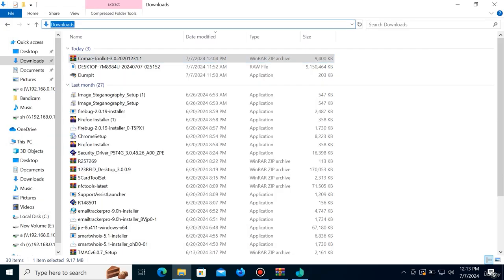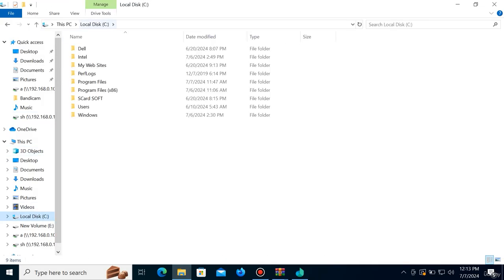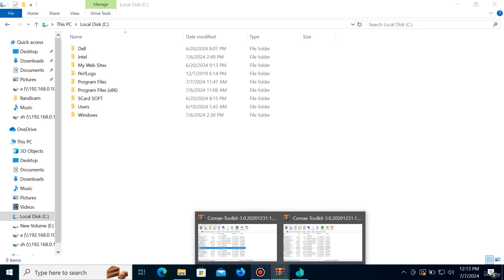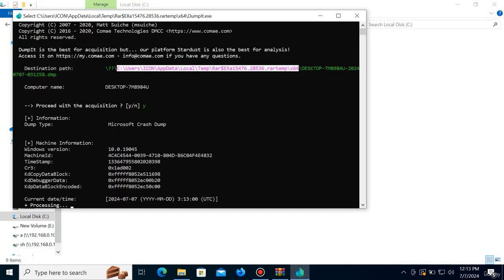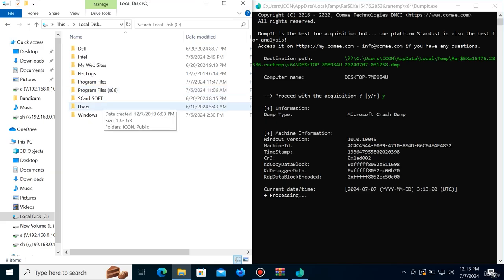I don't know why it is not copying here. I'll just paste in the C directory. Copy, I will do this again. So I will go manually.